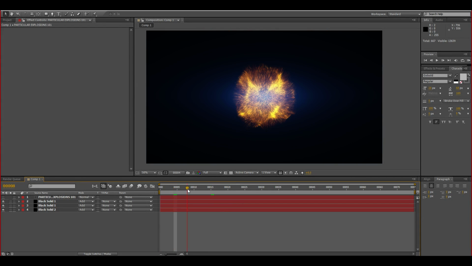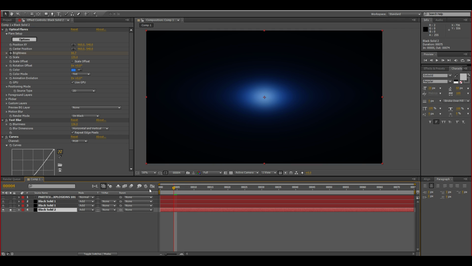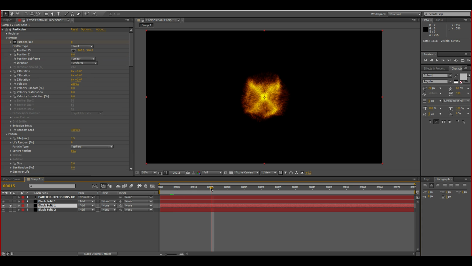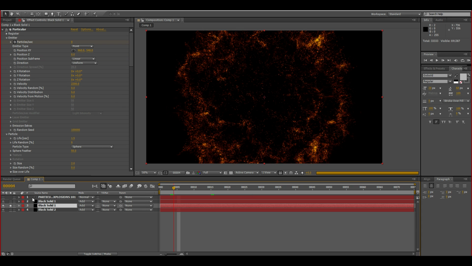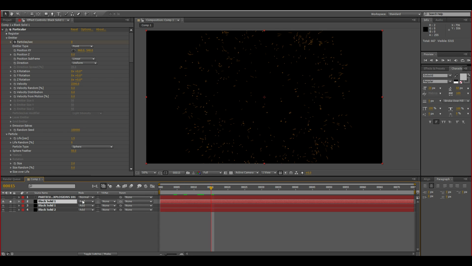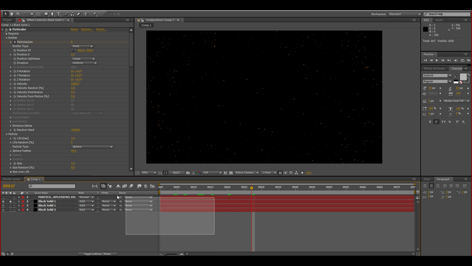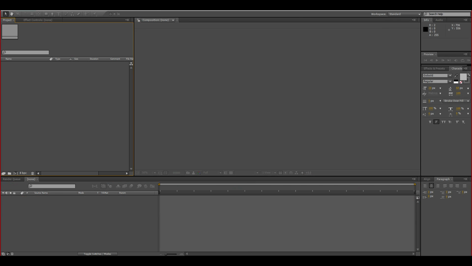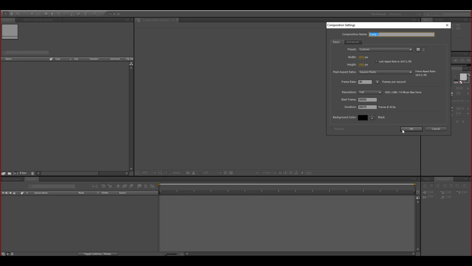Anyway, this is what we have, right? We have a layer with just an optical flare. This is gonna be the easiest part anyway, so don't worry about this. This is the main layer with the explosion. And on top of that we have another layer for some sparks based off the first layer. So 3 layers overlaid, and that's that.